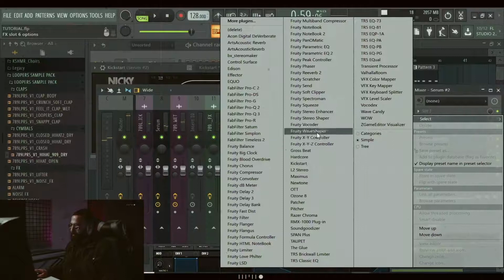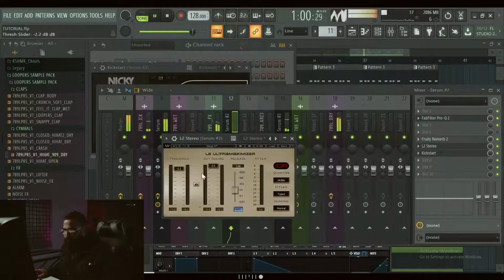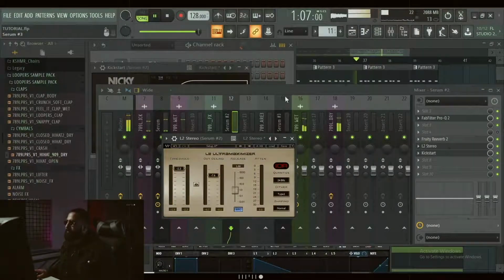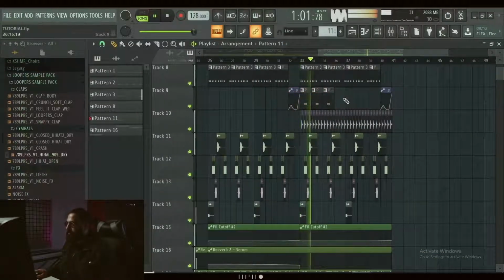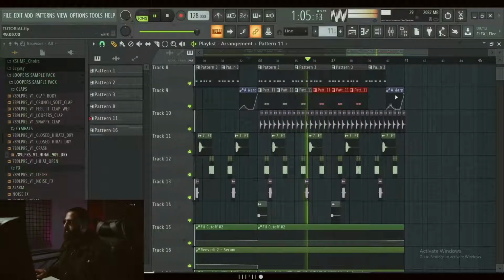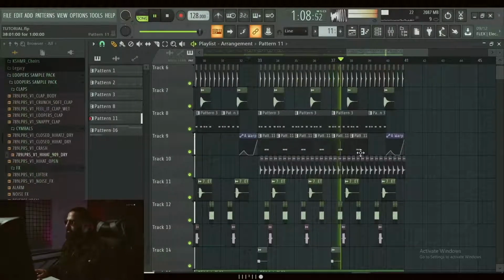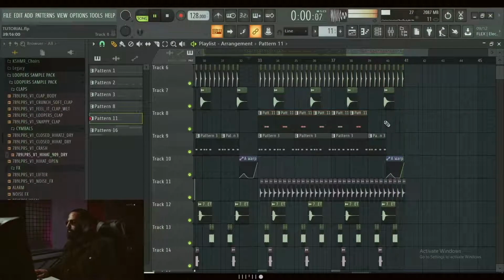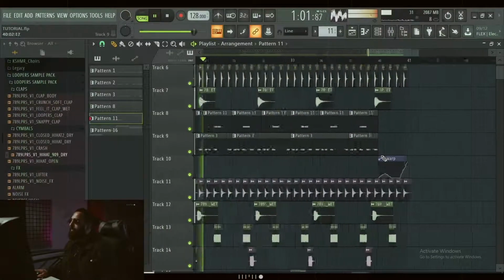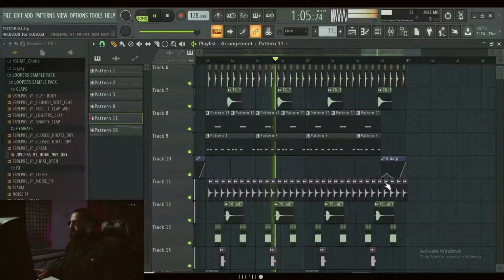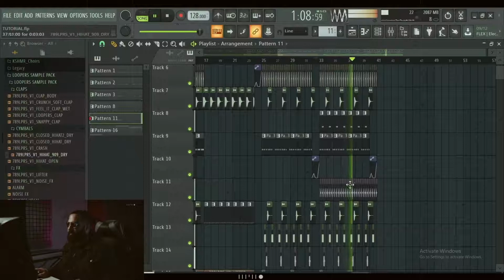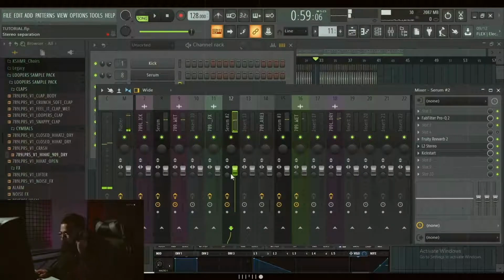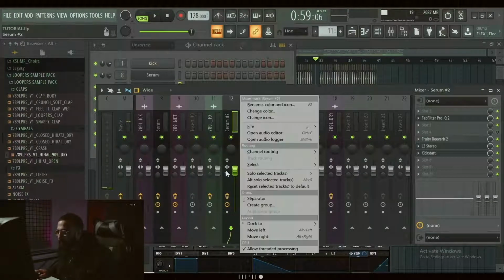And maybe we can control the volume with some limiting as well. Let's give this sound also a little bit of stereo widening.